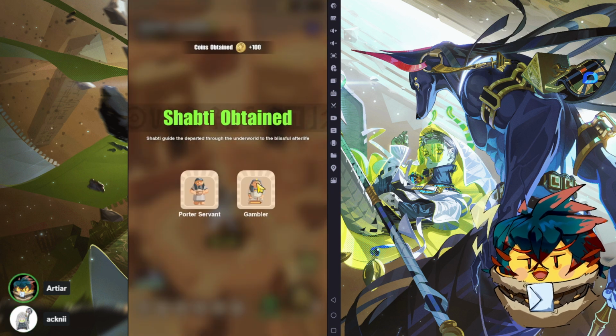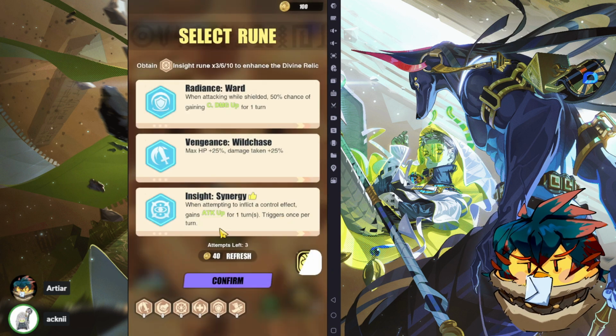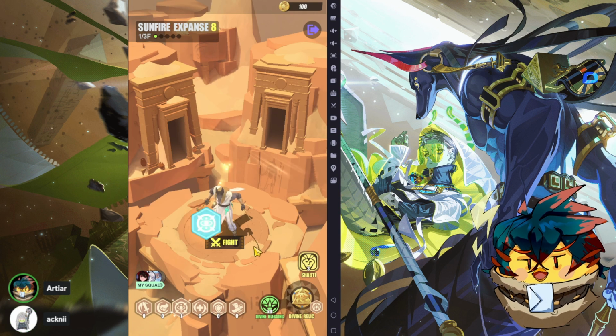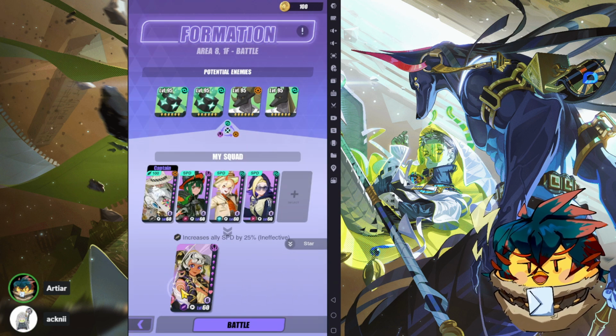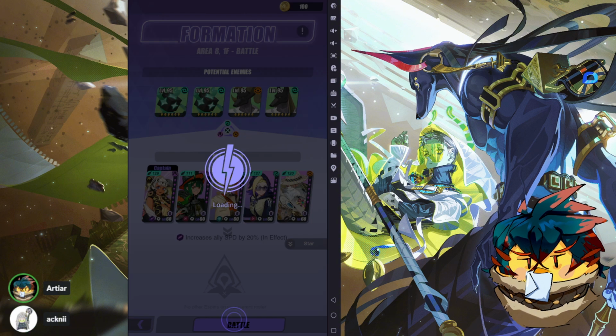Okay, so let us skip this part. Oh, you got a Porter 7. Okay, so let's say we skip this part real quick. Okay, I'll pause here.